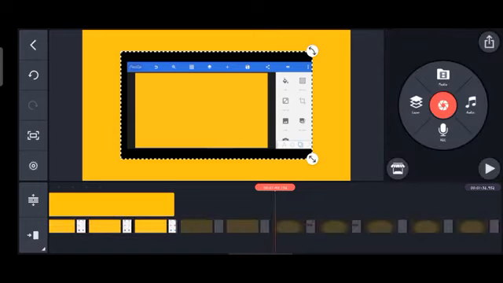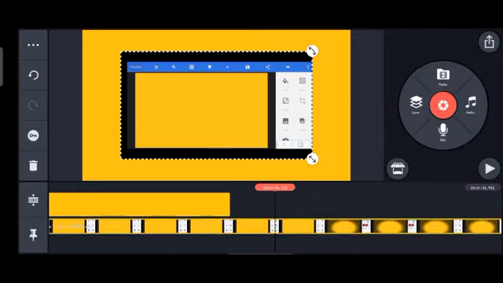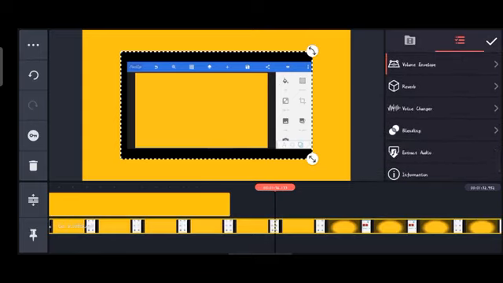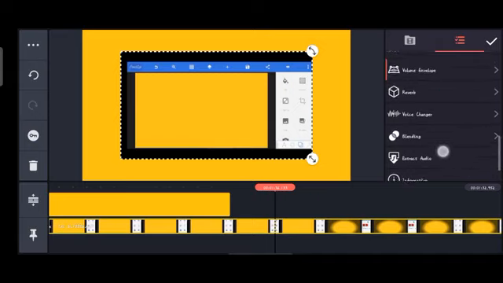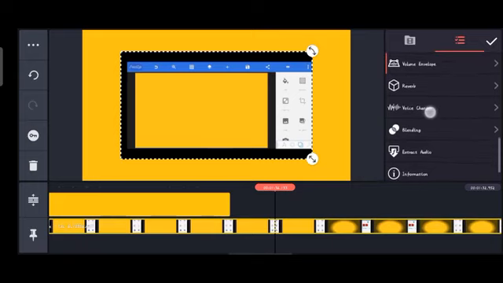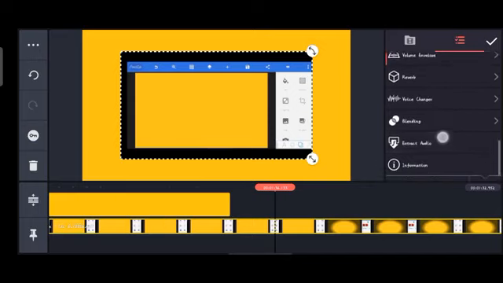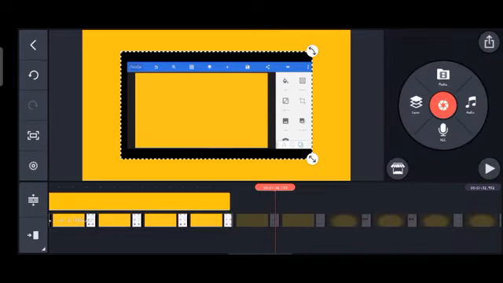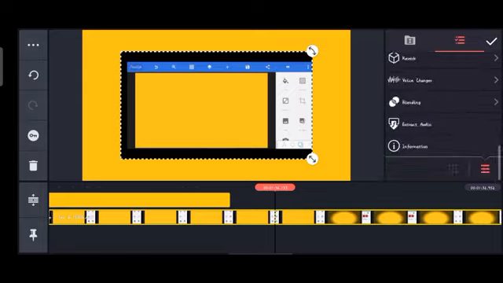Okay, so let me click OK now. Then you have reverb, which is more like making the video sound as if you are in a studio. It's like making the voice of the video sound like you're in a studio. Then you have voice changer. This is really funny. You can go try it out. It changes your voice, makes it funny. You can make it really cracked. You can make it really tiny. Then you can extract the audio of your layer, this particular layer, not the clip here. Okay, you can extract the audio in the particular layer.